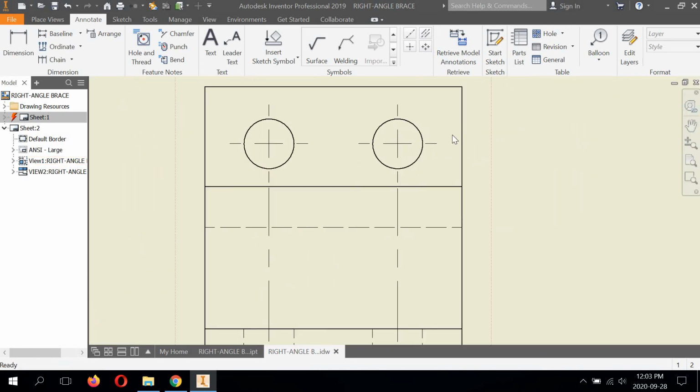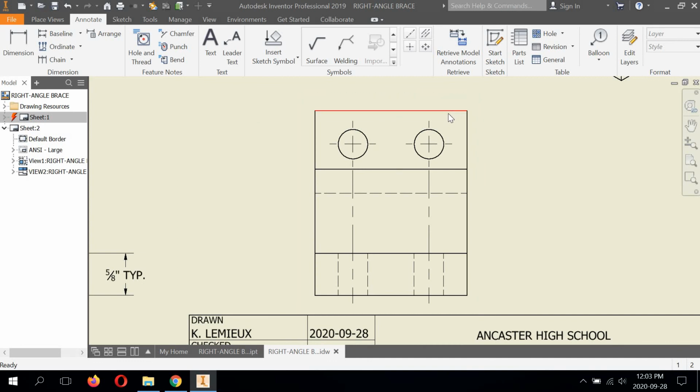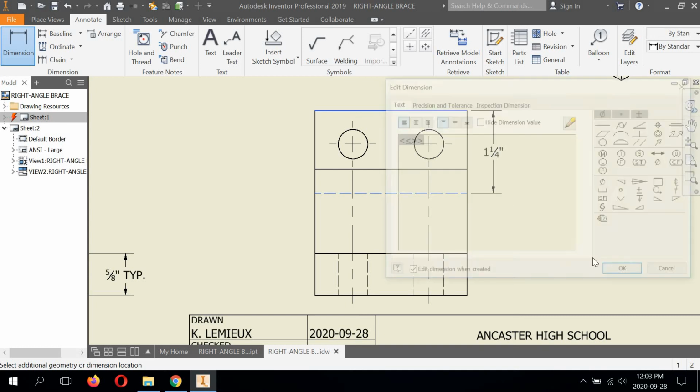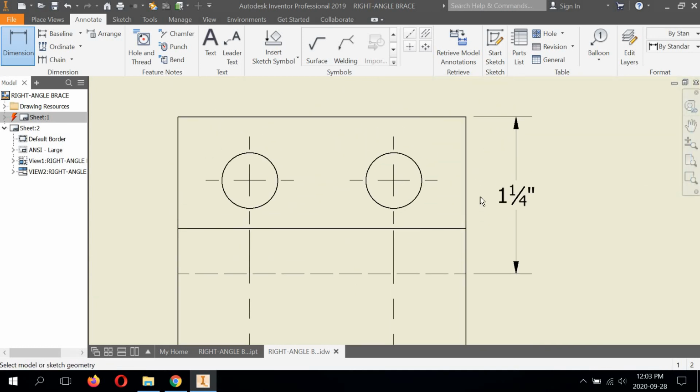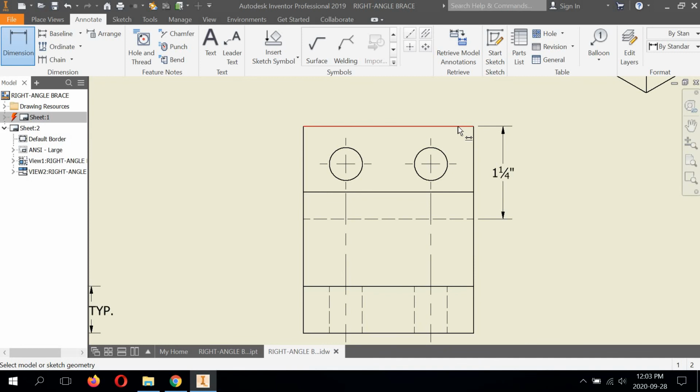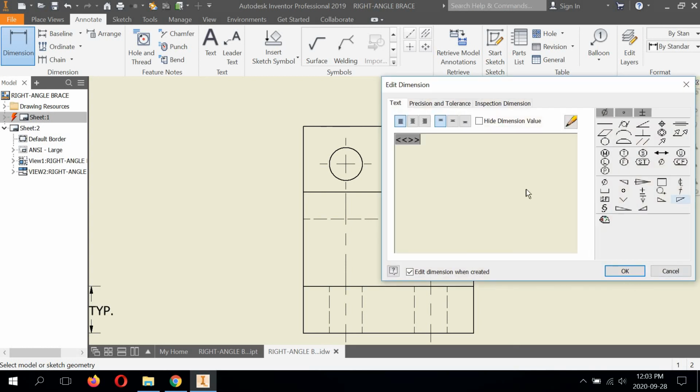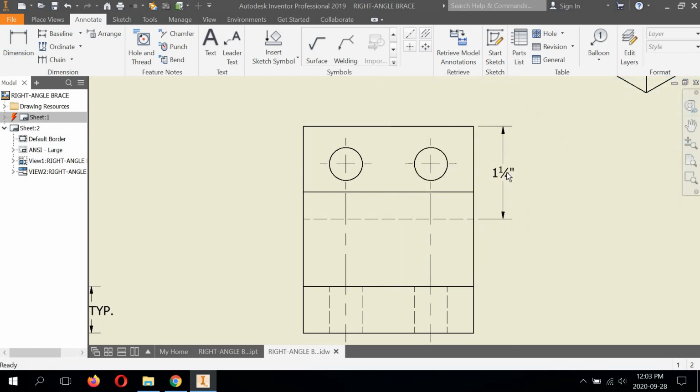The same thing goes for this, right? If we wanted to know the distance from here to here, it's 1.25 inches, but this is incorrect. I am not allowed to run a dimension from here to here. Never, never to a broken hidden line. So if I want to show this dimension, I have to do it on another view where it's clearly visible.